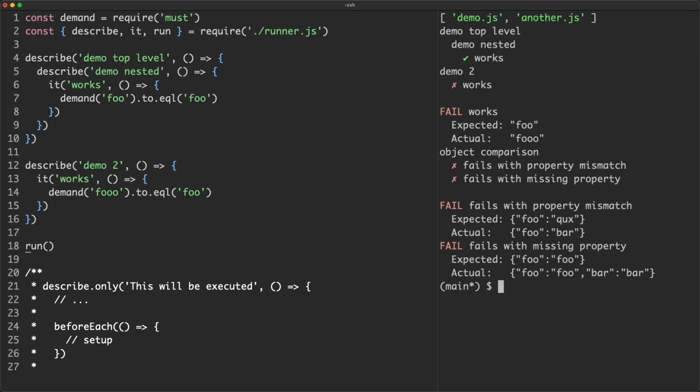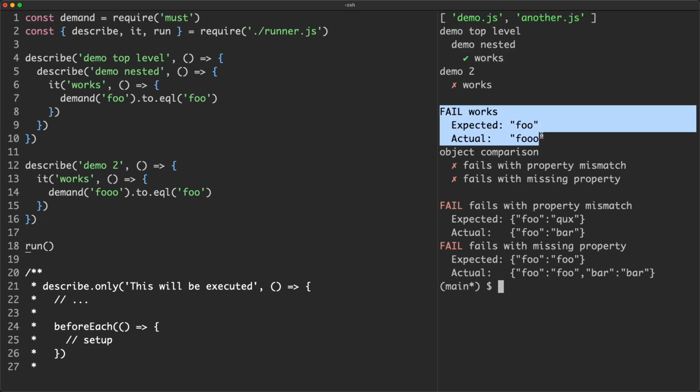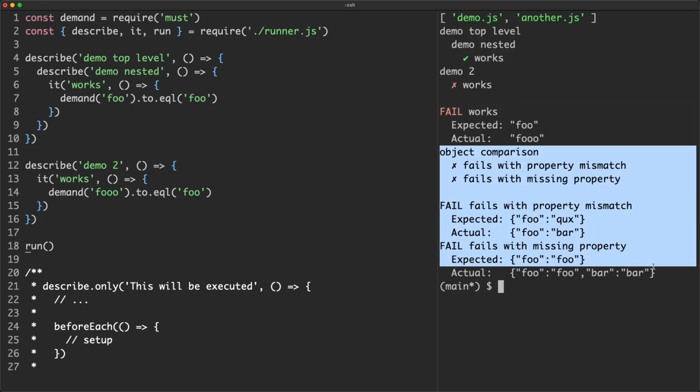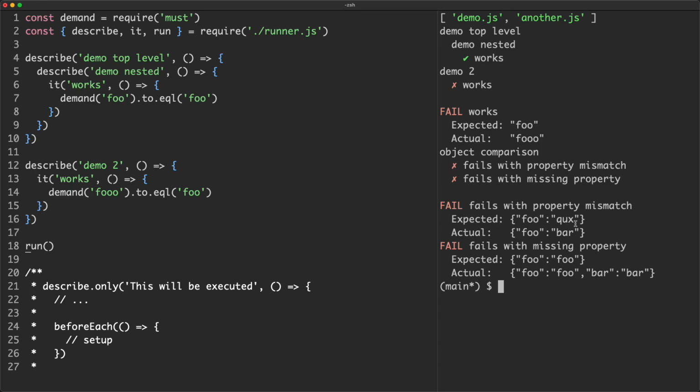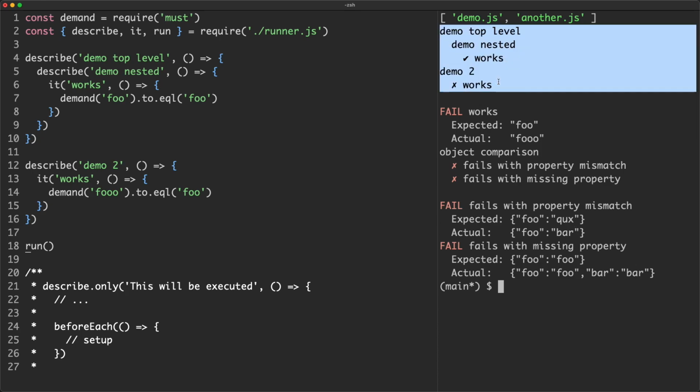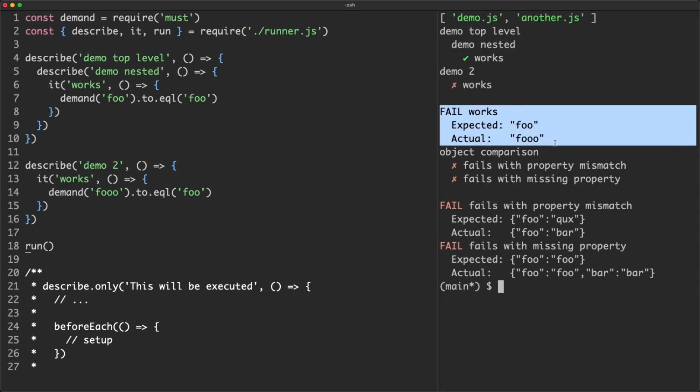We can see this is kind of working. We're running our very first spec, we're giving our summary, and then we're doing the same thing underneath. But this is not quite the desired behavior. What I would really like to do is print out all of my suites at the very top, and then we're going to summarize all of the failures at the bottom. So I'd like to move this block here down to the bottom.